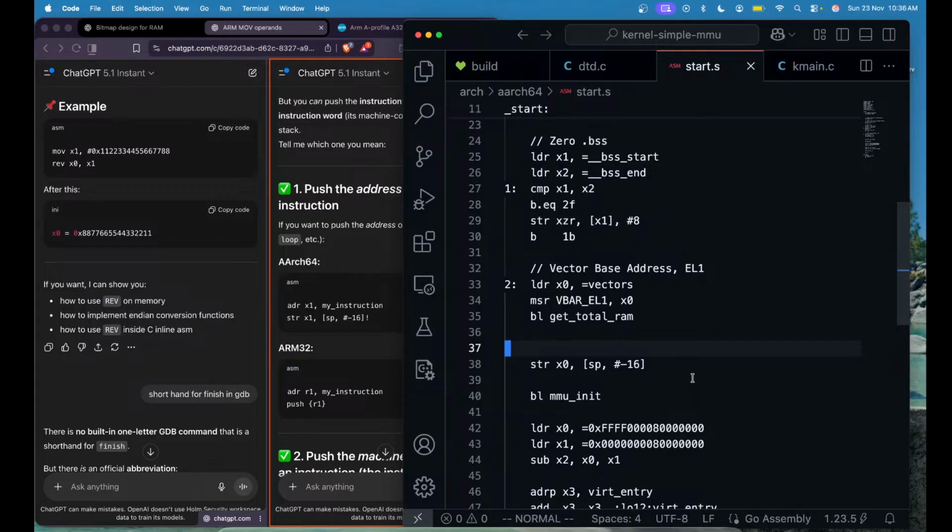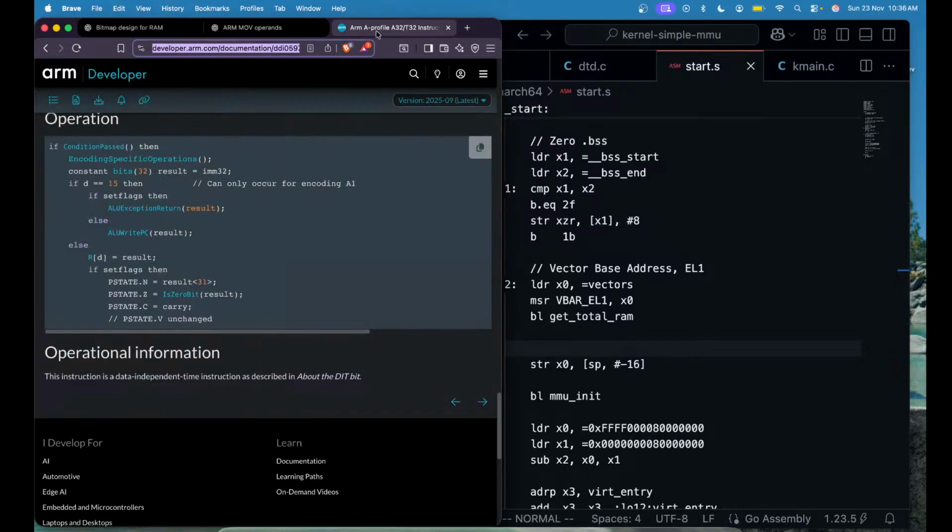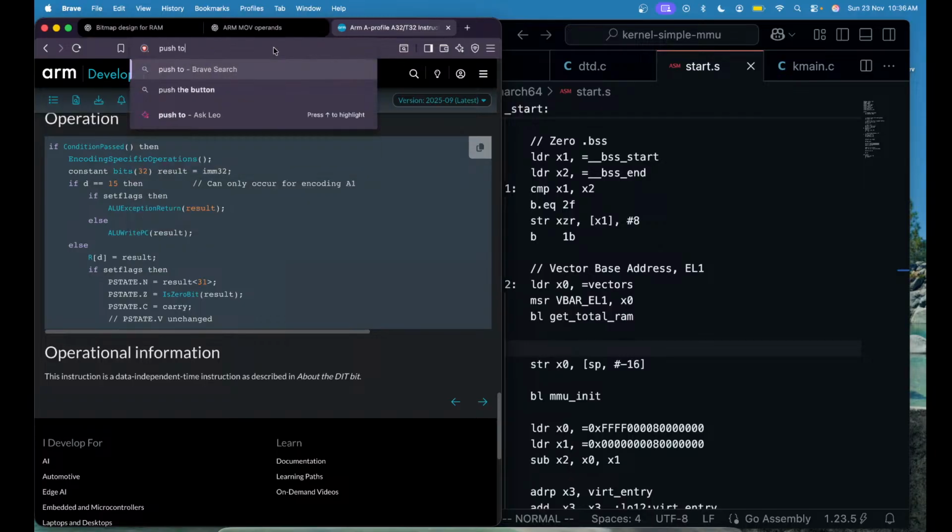Why can't I write to the stack? Push to stack in ARM64.